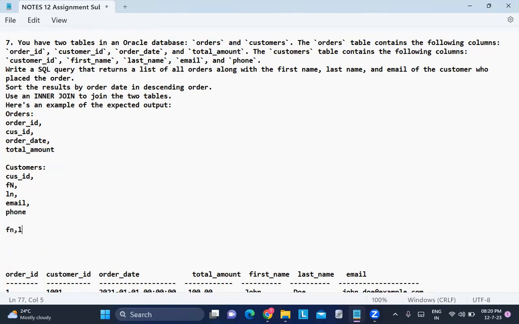First name, last name, email. So all these are present in which table? Customers table. Okay. But they are also asking for the customer who placed the order. So for every order, don't you think there would be one order ID? Yes or no? Exactly.